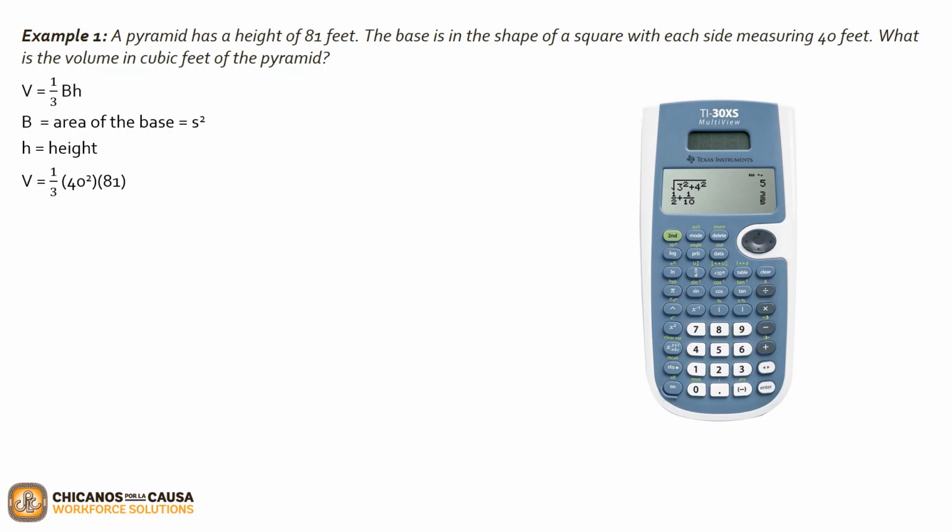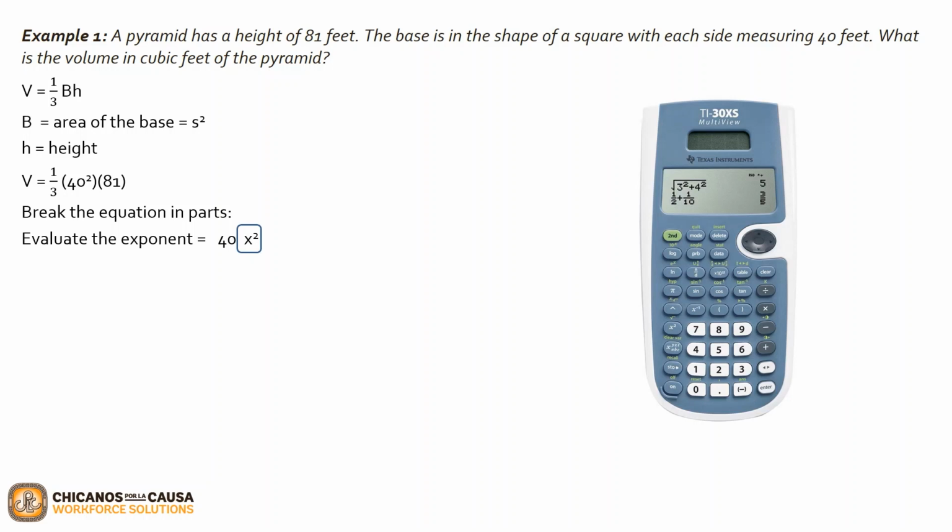Always remember to go by your order of operations. So let's start first with the exponent. On your calculator, you're going to type in 40, then the x squared button. Remember that there is a button with the x squared, which is the fourth button up on the left-hand side. If you have a different calculator, a TI-36, I believe it's still in the same place, but don't worry. Most scientific calculators have the same buttons. They're probably just in a different position. So become familiar with your calculator in order to use it better.